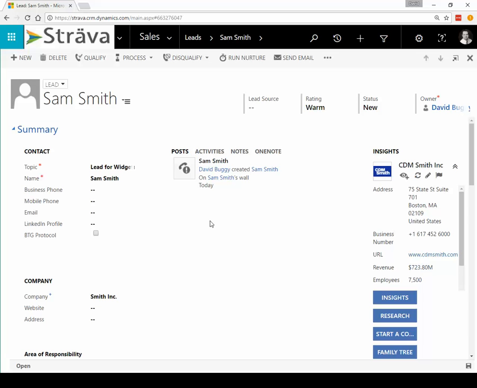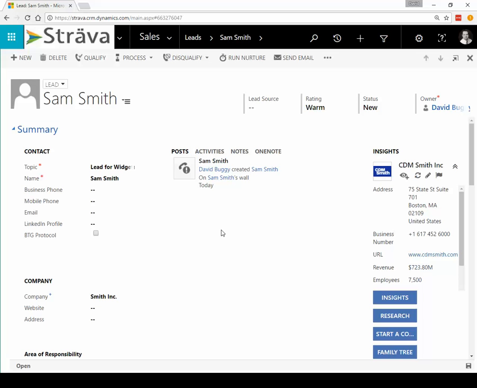The influencers area of a lead is meant to be used for standalone contacts that may influence a buying decision by this organization. An example of that might be that you sell to the construction industry and you're selling to a general contractor who is also working with a completely independent architect, right? That would be a good use of the stakeholders area, to document that architect who's not part of this company but is involved in the buying decision. That's not what we're talking about.